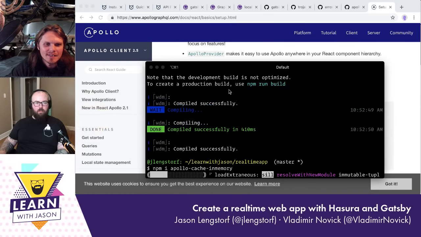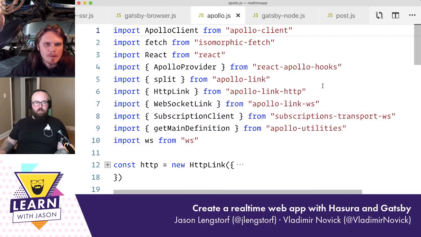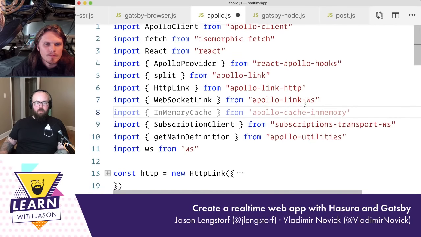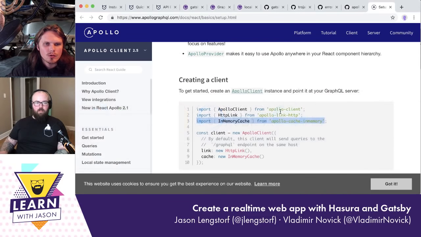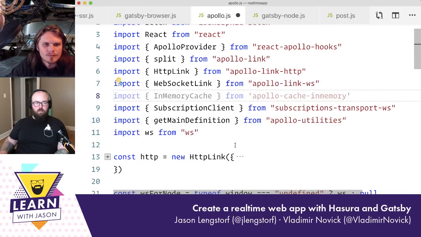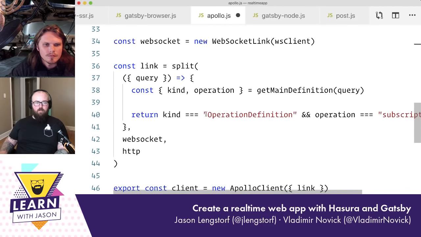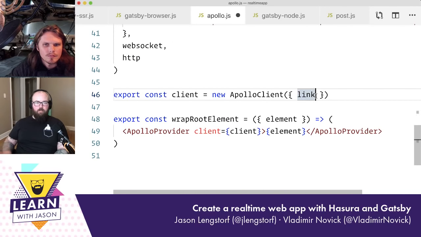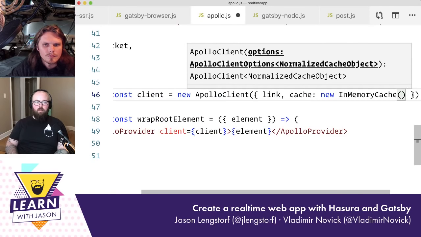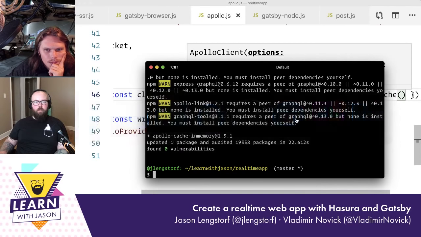And I'm going to come back here. Where did this go? Here it is. And you pass the cache like that. And in our client, we have cache, new in-memory cache.